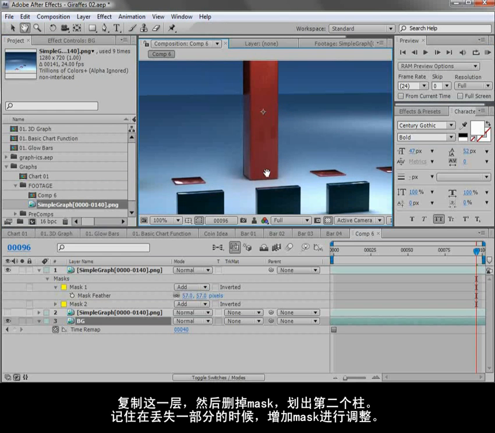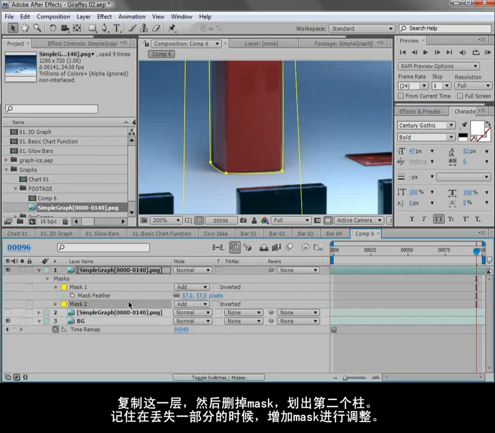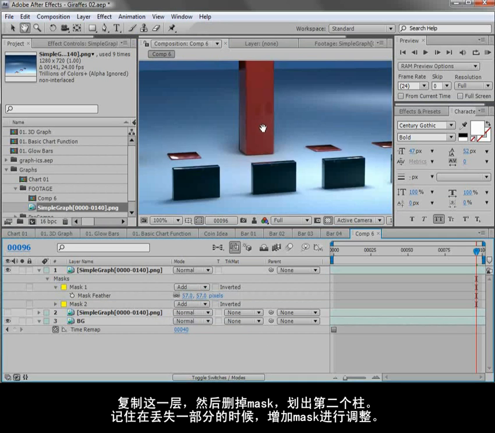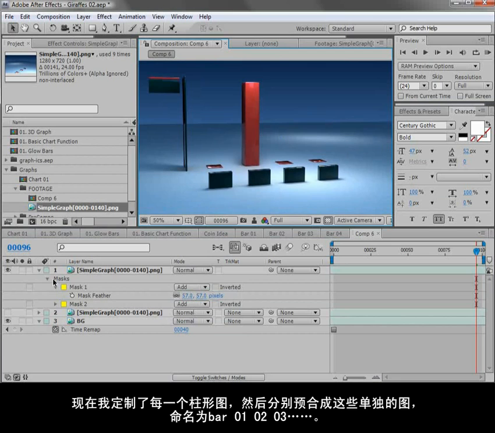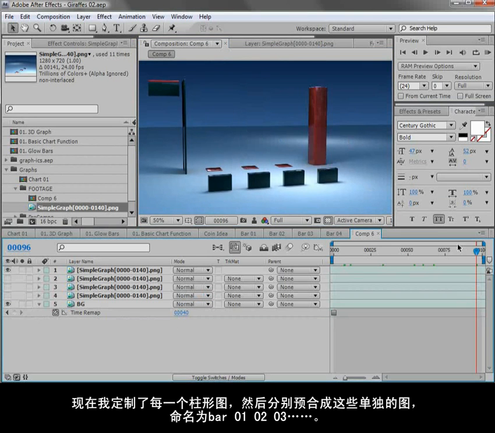So if you look closely and we shut off the second mask, set it to none, it almost looks a little transparent. But if we switch that to add, we're basically adding that back in since we know that that's an important part. Okay, so I've isolated each of the 4 bar graphs, and you can see that I've retained the shadow on the 4th one, and here's the 3rd one, the 2nd one, and the 1st one.